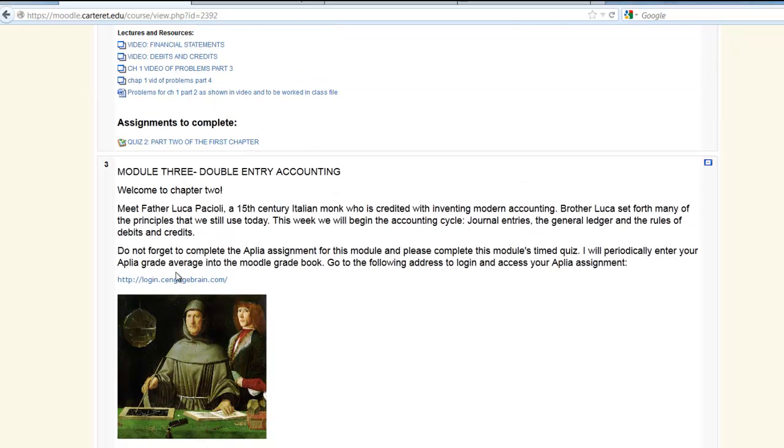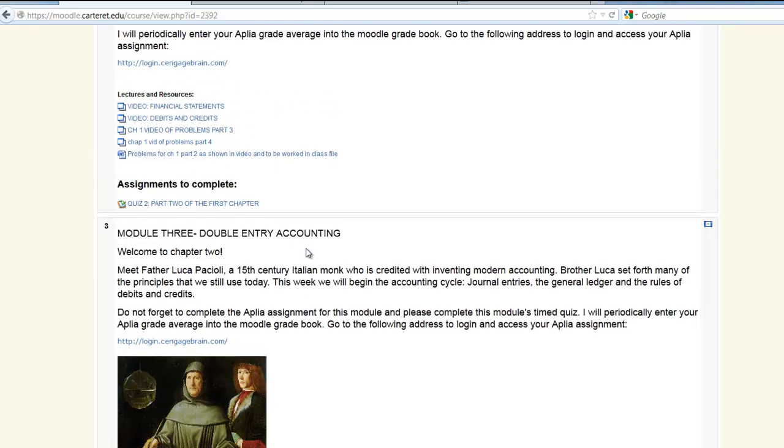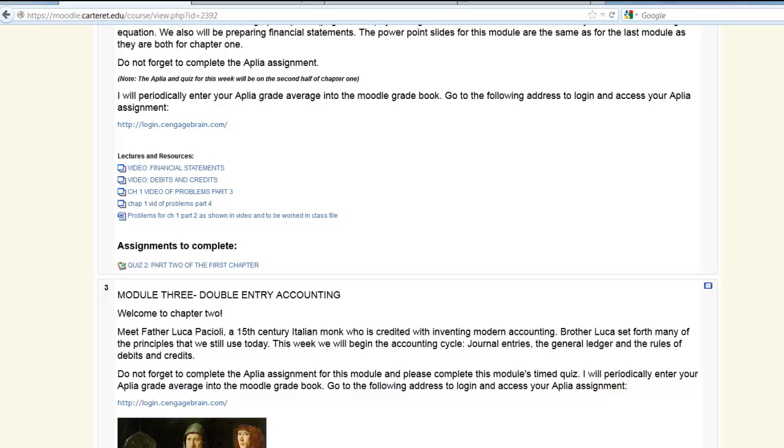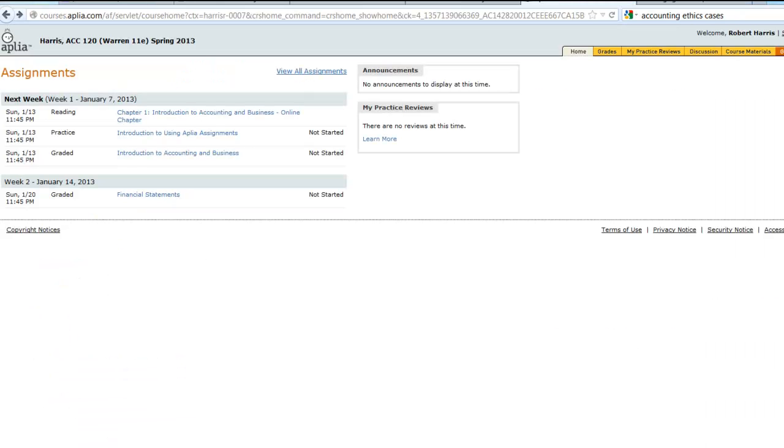If you're in an online class, you're welcome to come sit in the seated class, and if you're in the seated class, let me know and I can do whatever is necessary, like I said, to help you get a good grasp of this. So let's take a look here and see what the APLIA is going to look like. Okay, so once you follow the instructions and have logged in and set up an account and have entered your course key and everything in, this is what it's going to look like when you first get in here.